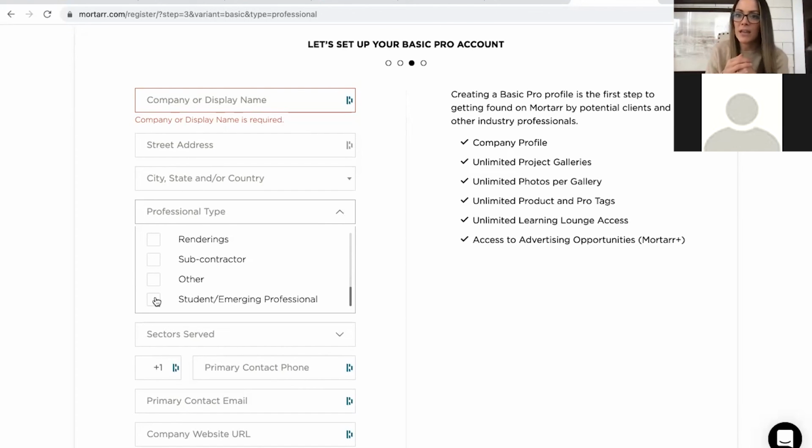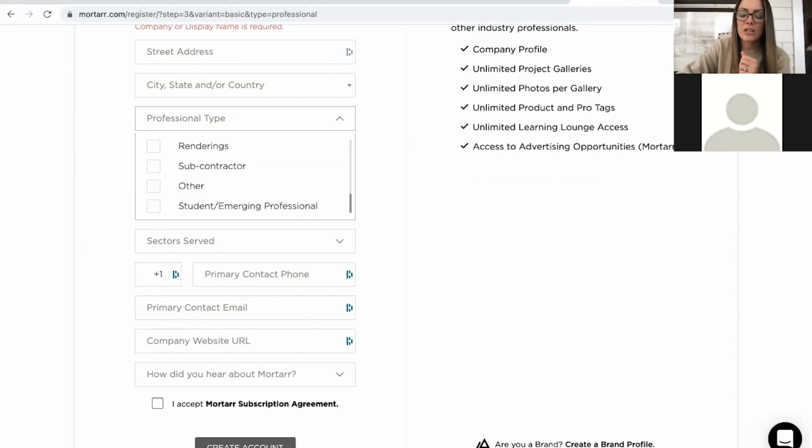Maybe just a designer, maybe A&D, but you're also going to want to select the student or emerging professional category, because that puts you in the right bucket so that companies that are looking for their next hire know that this is your portfolio and not live work. So that's going to be a really important piece to onboarding, selecting that student or emerging professional. Complete the rest of the information, create your account. For your website URL, you can use your school's URL. That's excellent there. Accept, create account, and then you're going to be launched into the onboarding experience for a company. And again, use this as a way to upload your projects and your renderings and really digitize that binder of portfolio that you have today.